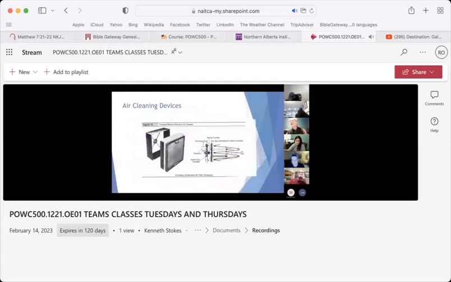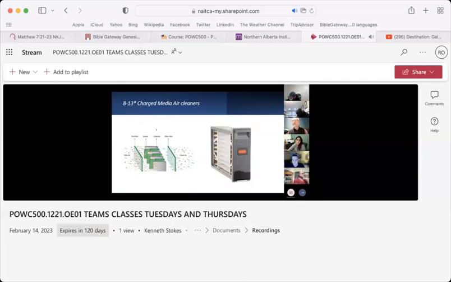Charged media is different. Charged media has wires in here that are charged with, this one indicates 15,000 volts, but it also has a media. And the media continues to filter should the power shut off. So here's our charged media with some plates and a pre-filter and after filter. Dirty air comes in, collects all the dirt, and clean air comes out. And we still need to take this media out and throw it away, okay?